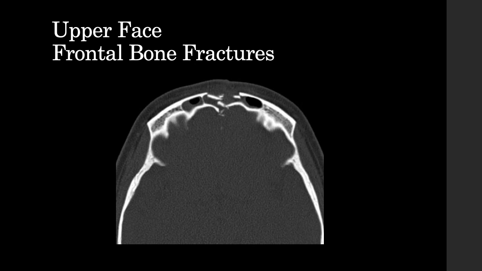If the anterior wall is missing or displaced and there's significant sinus damage, they can actually put in a bone graft to completely obliterate the sinus, and that gives a good cosmetic outcome as well. If the posterior wall is breached, however, they remove the posterior wall and repair the dura, and then sort of allow the swelling into the natural burr hole that's been caused by the fracture. We worry, of course, about posterior wall fractures because beyond the posterior wall it's the dura and then the brain, so we worry about tracking infection.